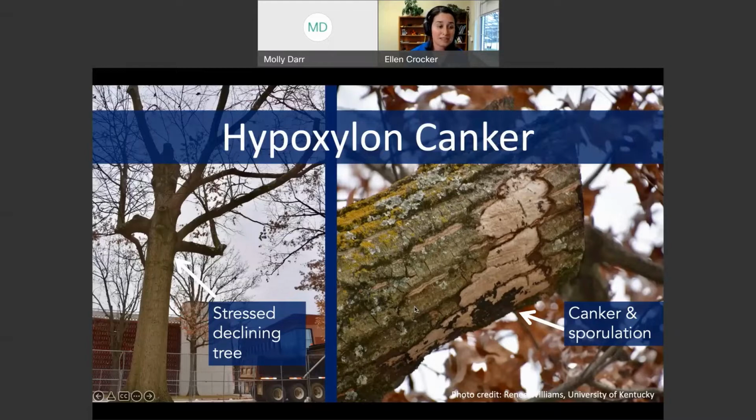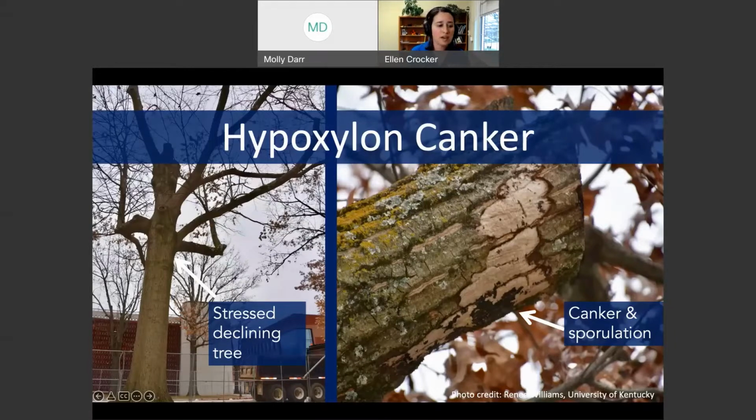So you'll also find this on logs hanging out, right? So if I see this, to me it's a major red flag, but it's kind of an important point anytime we're talking about tree diseases, is that I don't necessarily think that this is what triggered that stress, but it is certainly happy to be a nail in the coffin of a tree that is going downhill. So when I see this, it's a sign of concern, even if the fact that it's hypoxylon canker doesn't concern me. To me, that's a clear sign that that tree is under a lot of stress and is dying.